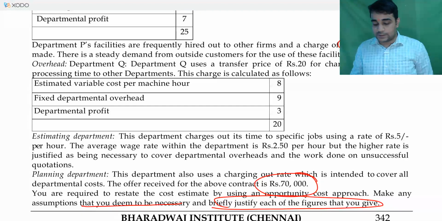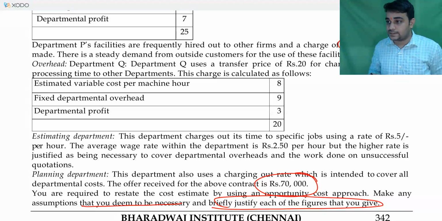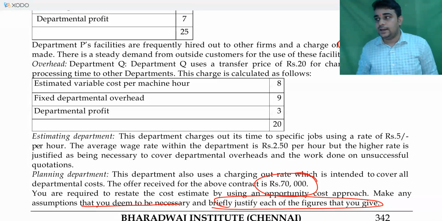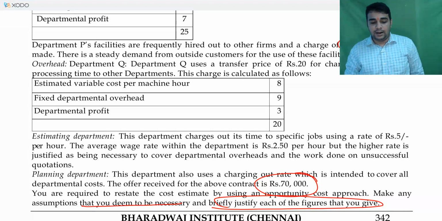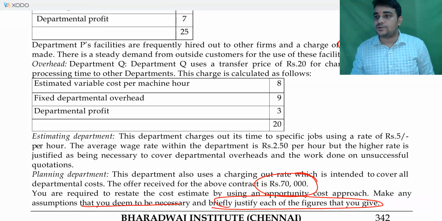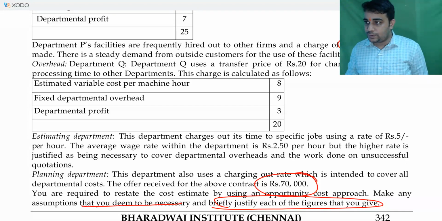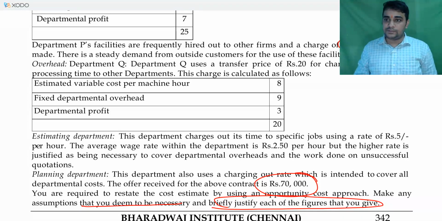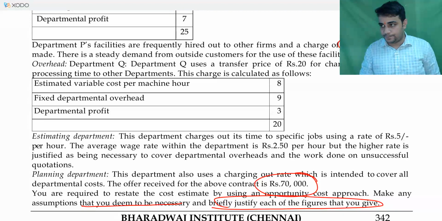Relevant cost is variable cost. In fact, it can be even 0 if the 2.5 is fixed. If the 2.5 is fixed, it can even turn out to be 0. Technically, labor cost is taken as a variable cost in all our analysis. But if you look at the practical world, labor cost is more like a fixed cost in many situations. So there is an approach called theory of constraints, which we will learn later. That approach says labor is a fixed cost. It's not a variable cost. We have learned labor to be a variable cost, but in a practical situation, most of the times, labor will turn out to be a fixed cost. So it depends. If it's fixed, then it will become 0.